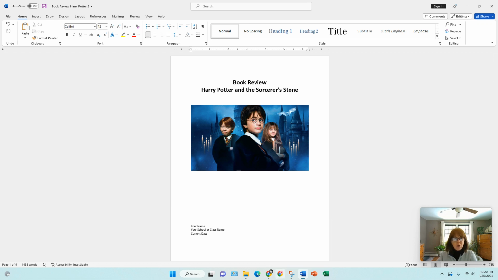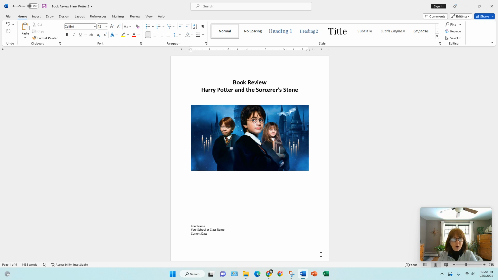Now, I'm going to start with footnotes. Footnotes are indicated in your text with superscript numbers, and then the corresponding citing information that goes along with that footnote is at the bottom of the page. Now, with an endnote, it's almost the same. The difference is that endnotes are listed at the end of the document instead of on the bottom of the page that the superscript number appears on.